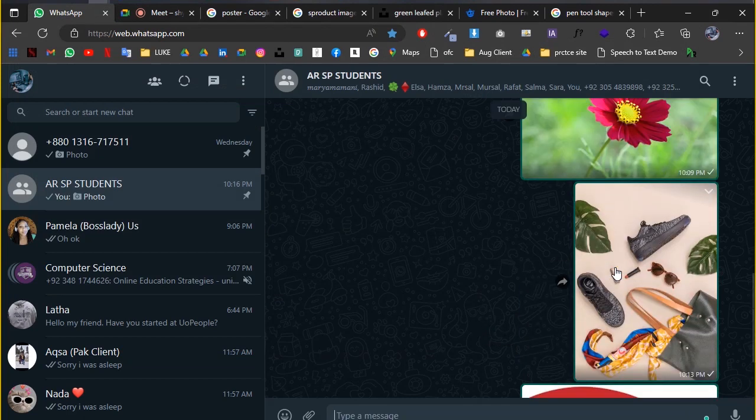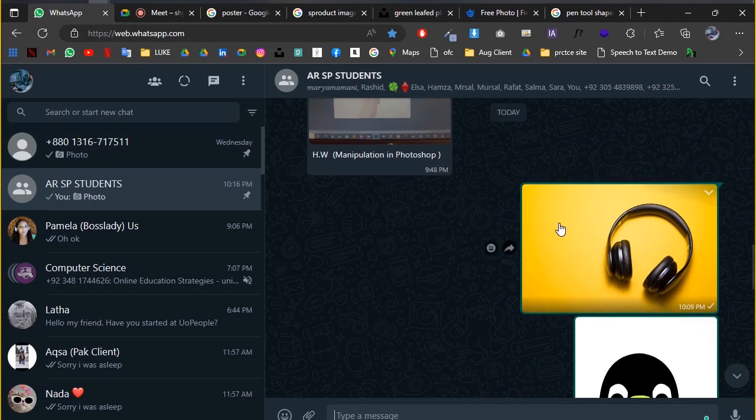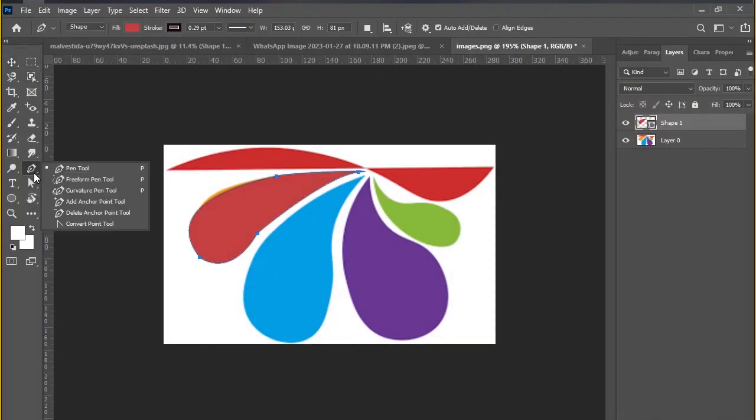Every homework is related to the pen tool, maybe I give lots of homework. It helps you to increase your skills on the pen tool, because this is the most important tool in Photoshop. It's also used in Illustrator.